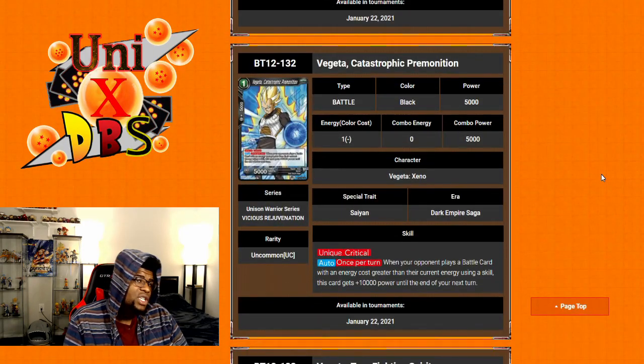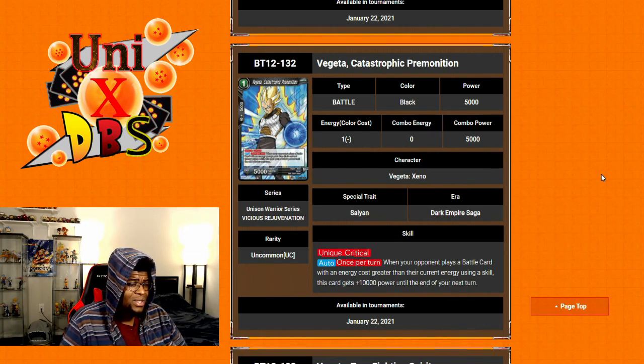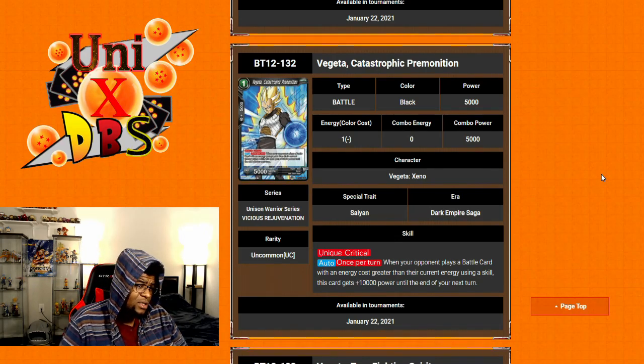Next one, Vegeta Catastrophic Premonition. This one's in line with the Goku, unique and critical. Once per turn, when your opponent plays a battle card with energy cost greater than their energy using a skill, this card gains 10,000. Now, if you put this on board, there's a high chance that your opponent will trigger this, maybe even twice a turn.